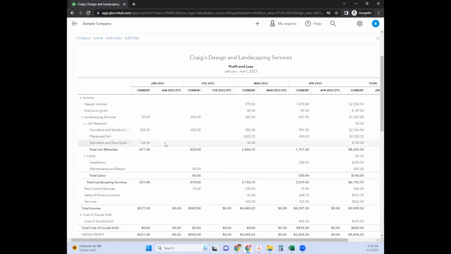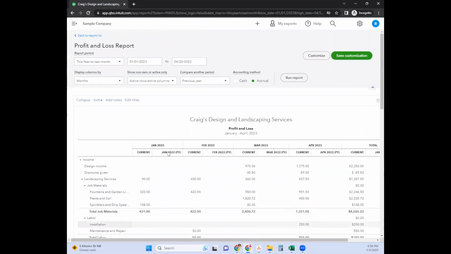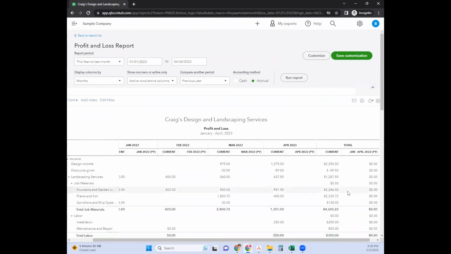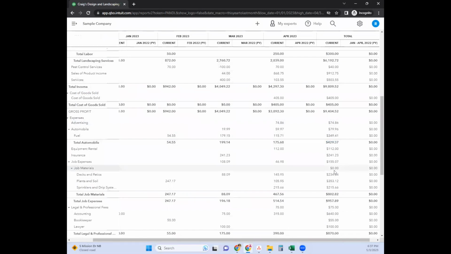And when you compare the 2 months like that, then you're really comparing apples to apples, unless there was a dramatic shift. Obviously, there's no data here, but you can tell that this is really going to help inform you, okay, well, if April is performing like this, then in May of 2022, how did we perform? You can sort of forecast and predict income and expenses based on how it was from the prior year and then from the previous period.